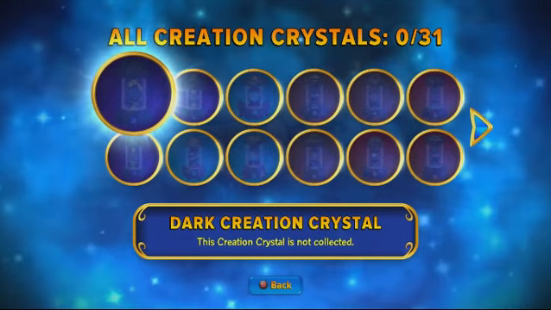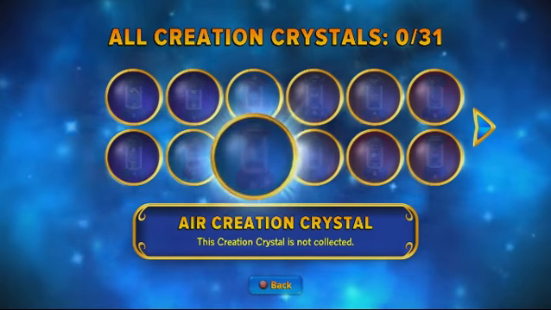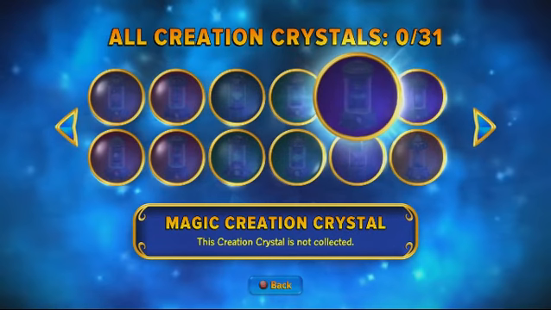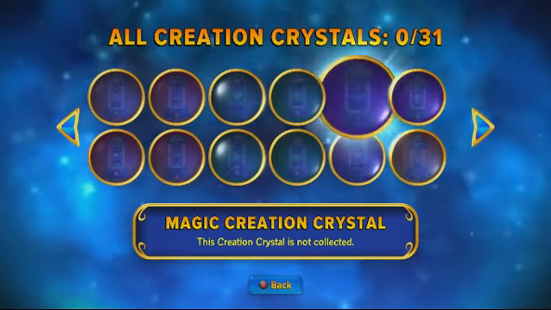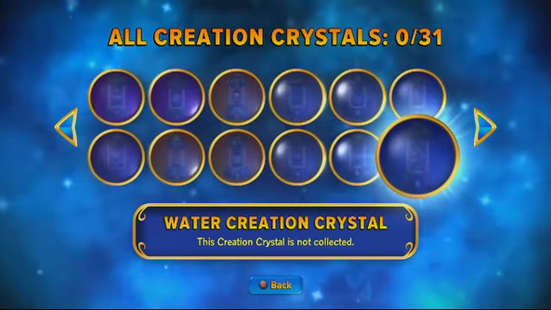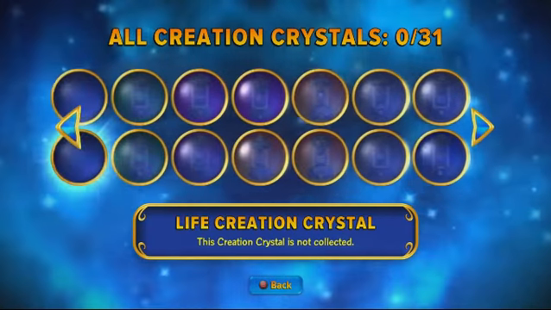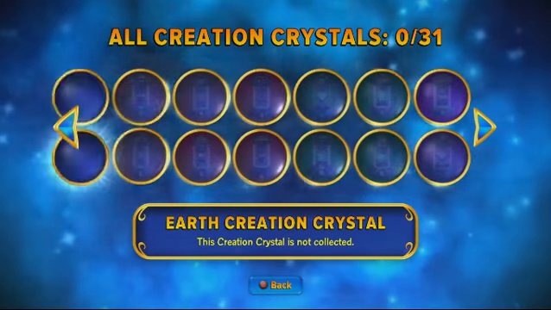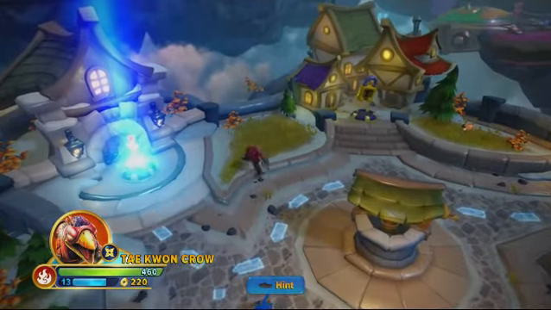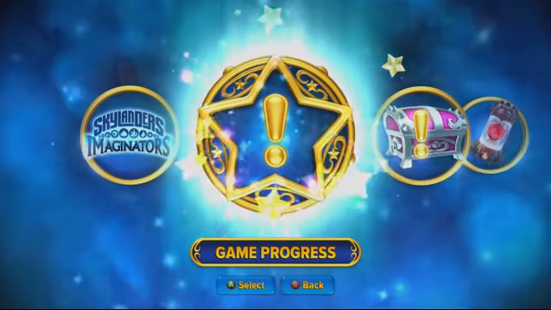I have an air creation crystal, and then I have a tech. I have tech, and then I have fire, and then we also have one. We also have a life. No, not life. It's Earth. Those are the creation crystals that I currently have at the moment to make Skylanders with when we complete the game. But again, on the next episode of Skylanders Imaginators, we'll be adding the Golden Arcade.